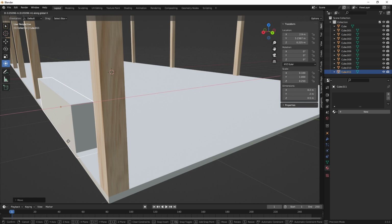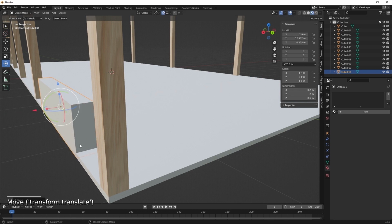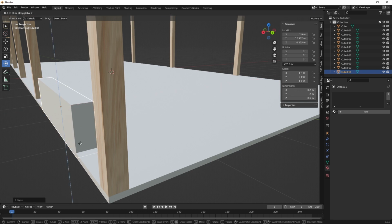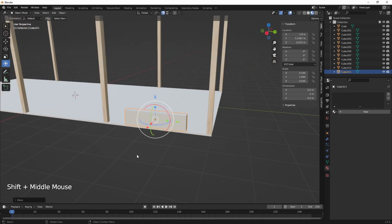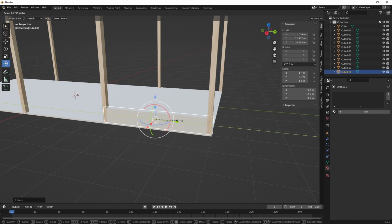G on the X. Let's just take it up, G on the Z, like so. And then we can just extend it like so.